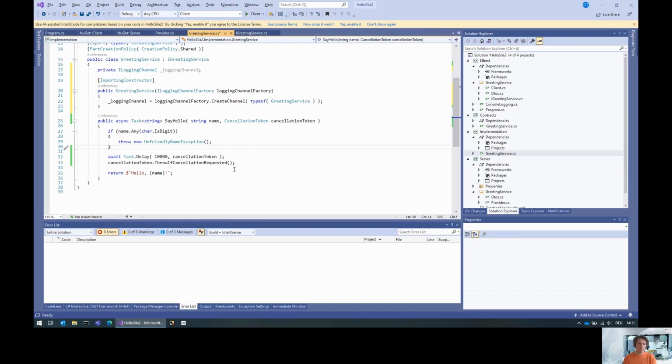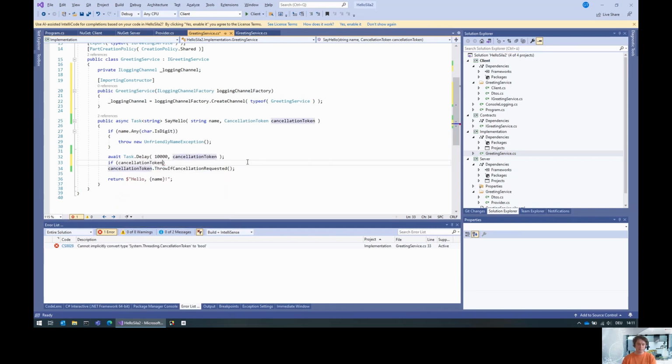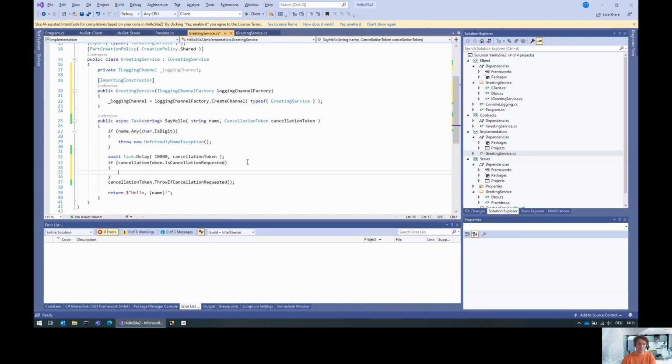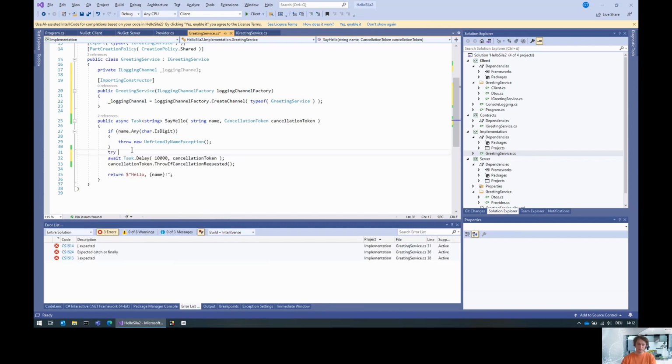And what we can do is say, okay, the cancellation token, if there's a cancellation requested, then, because I'm not exactly sure whether, if that fires, I think it would cancel this task. So we can actually put a try catch around that.